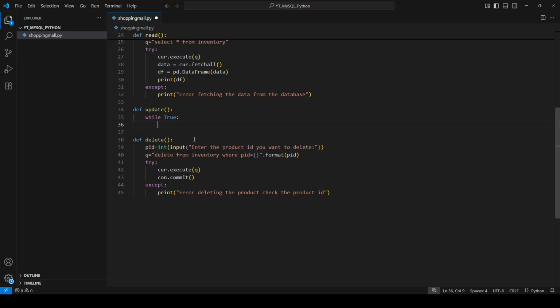Modern versions of Python, 3.10, include match case. But since CBSE students don't have match case in their syllabus, it is included in the junior sections but not in the seniors part. So I'll not cover the match case part. But I would be very happy if I could have covered the match case portion. Let's see if I can implement the match case. So I'll write choice equal to int input. Now for multi-line statements, we have to use triple single quotes or triple double quotes.